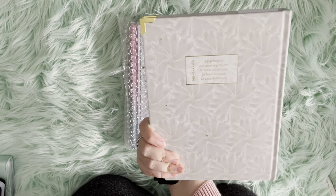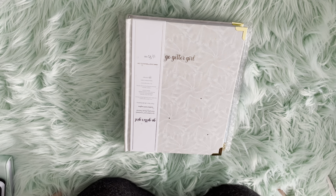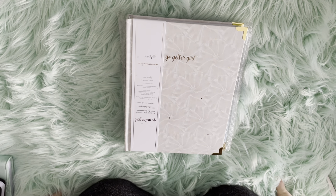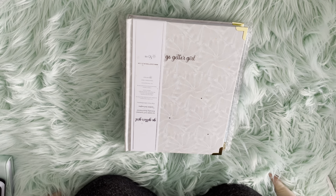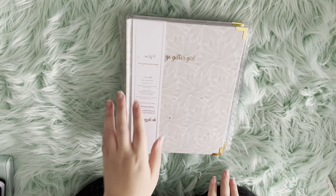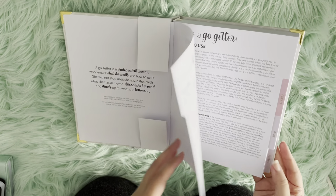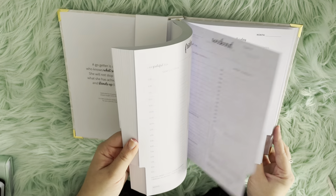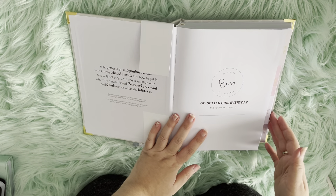This is the first one I got — you can see the beautiful binding. Here's the back with the gold. This is the Cloudy Sand planner, and this is the one I wanted most. If you know me, you know I love neutrals — it's gray and has a sand dollar print on it. I love it so much because my dream is to live near the beach someday, and I want to grow my business in 2022 to make that happen. Having a sand dollar print is like a vision board in itself for my goal. The book-bound style is undated, so I can start it whenever I want.